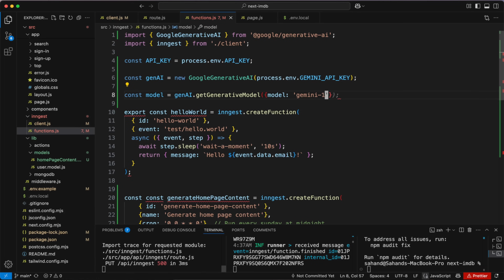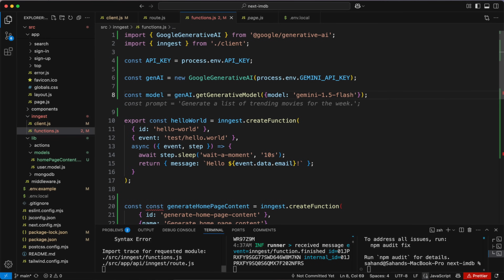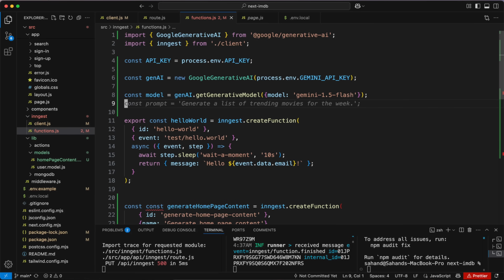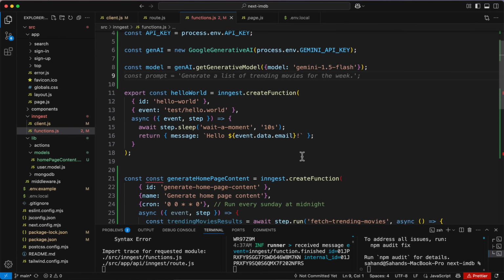It has the most free usage and is the cheapest, which is Gemini 1.5 Flash. That's it. So this is a model.